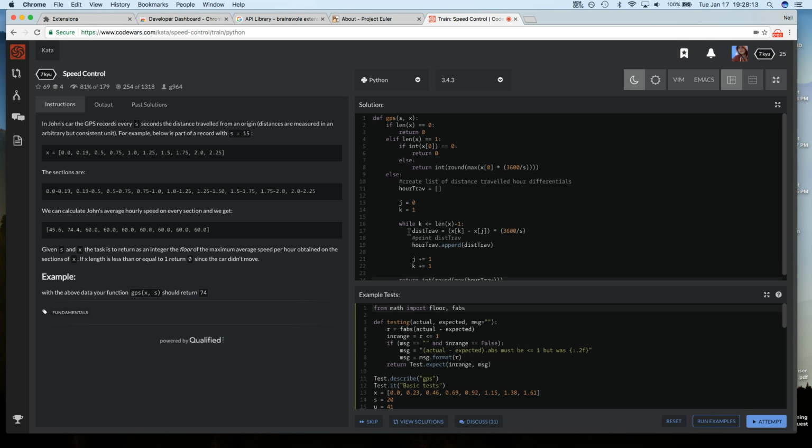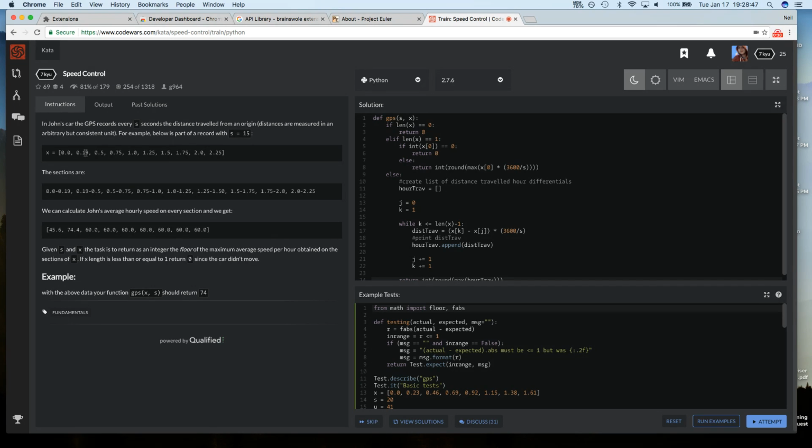Okay, so doing some Cold War problems, and I did a basic one. It's like a level 7, which is kind of like a level 2, I guess. But the problem is essentially GPS keeps track of a car, and every X seconds, so in this case 15 seconds, it'll make a recording of the distance traveled, and it's arbitrary, so it can be kilometers, meters, miles, inches, or whatever.